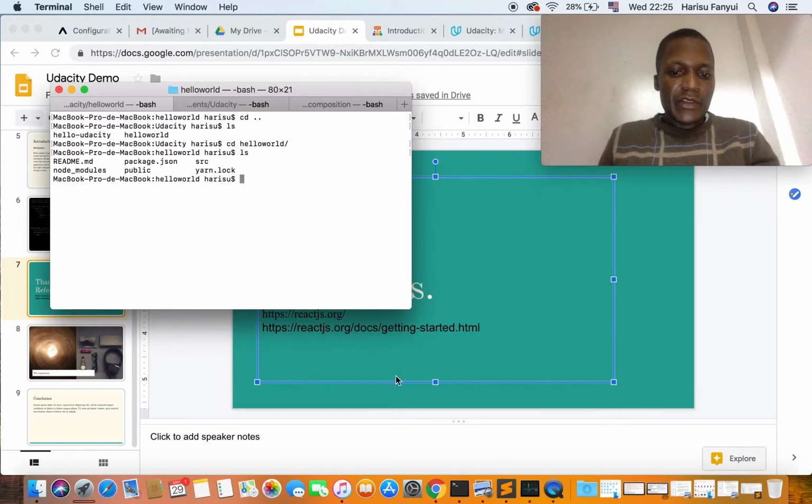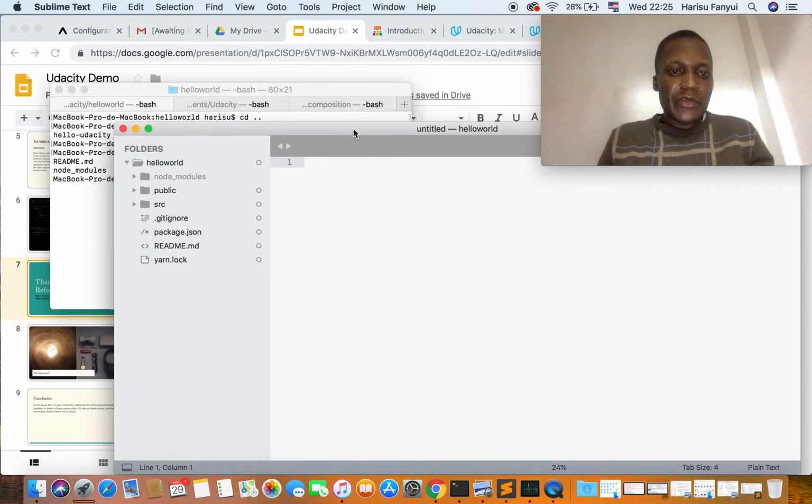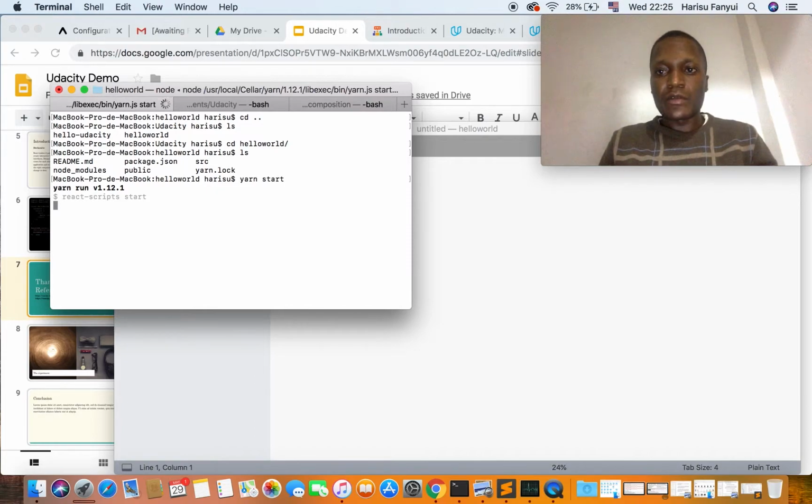Okay, it's fully generated. Now we have to load it into our IDE, which is Sublime Text. But then we need to run it to see the scaffolded app generated for us by the create-react-app command line tool. So it's launching the app.